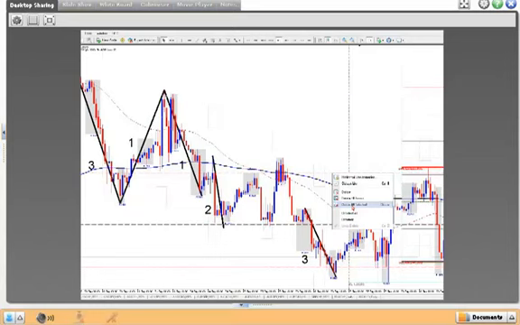Okay, the last question we got quite a bit was about specific markers for banking activity. This was one of the questions that I wanted to cover. The only true specific marker for banking activity is the stop run. What I mean by that is that it's the one thing you can be assured of telling you that somebody is specifically moving a massive amount of money by triggering the stops. And with a high degree of certainty, when you see a stop run, that's the point you know.